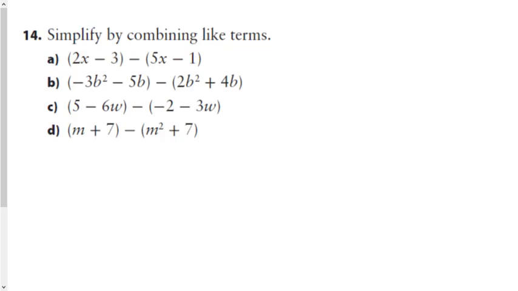So if your next question says simplify by combining like terms, what we learned was we don't want to subtract polynomials. When we have these questions, the simplest way is to keep your first polynomial as is, change to addition, and use the opposite of the second polynomial. Once we do this, it just becomes gathering like terms, right?